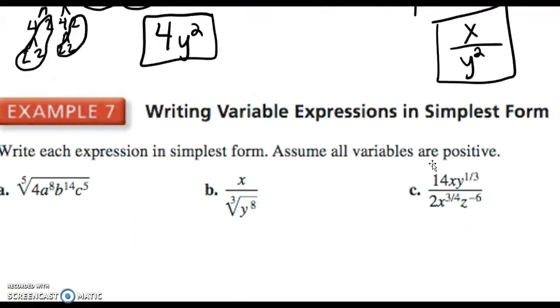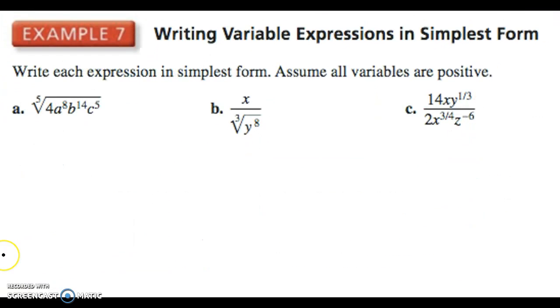Now let's move to example 7. For example 7, it's going to be very similar to example 6, except we might have some leftovers inside the house. So 4 can be broken down to 2 and 2. A will basically be like 8 8s. I'm not going to write them all out at this point. B, there's 14 of them. And C, there's 5 of them.